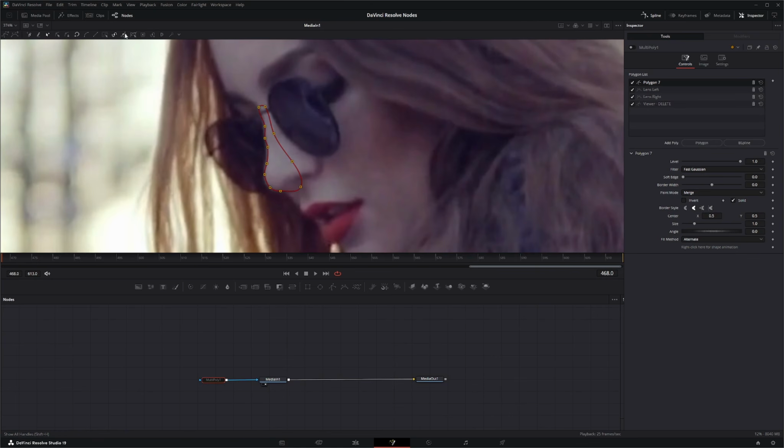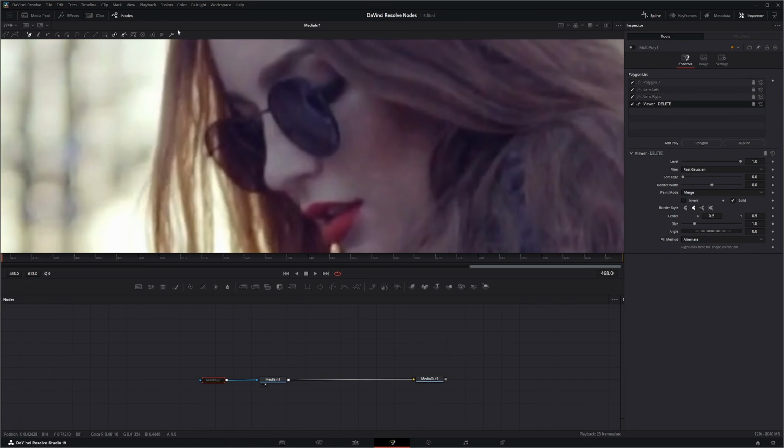And let me hide my handles. And we'll get that a little closer. And right down here for our paint mode, all we have to do is hit subtract. And let me unhide this so we can see what's going on.